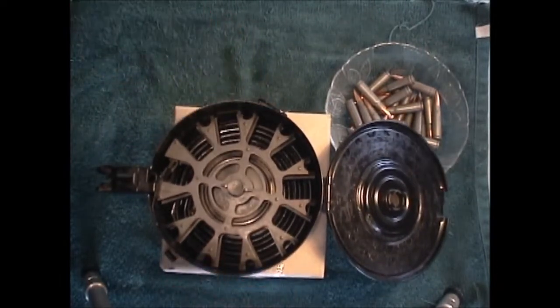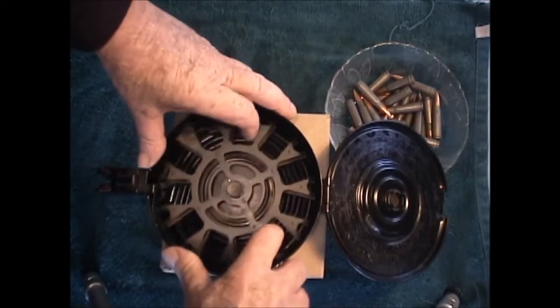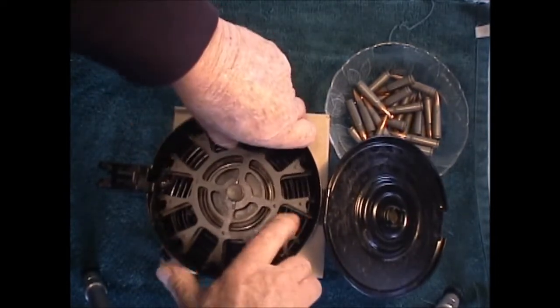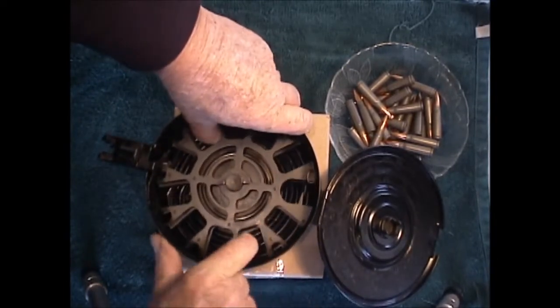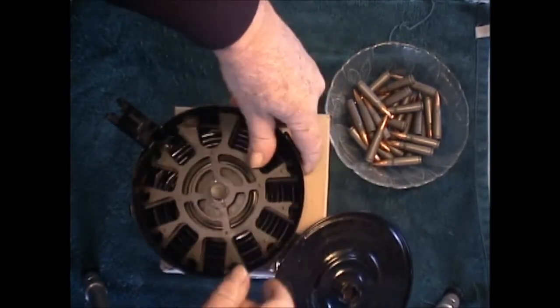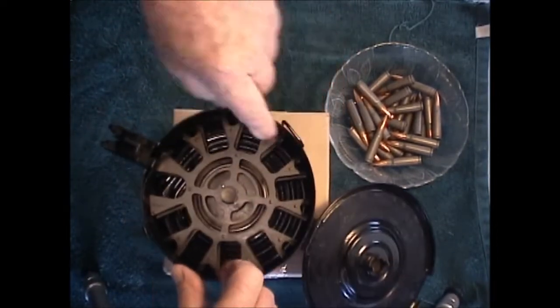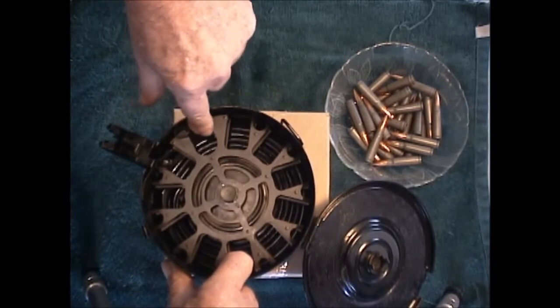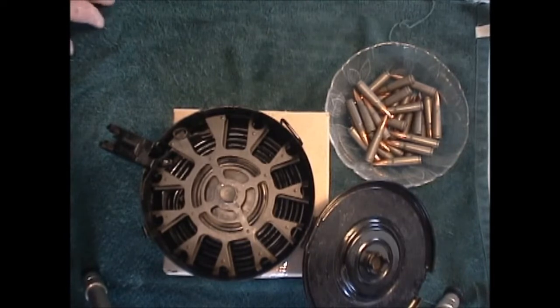So, in the SGM video that was made to show you how to load the SKS drum, they tell you to start winding this backwards. And I have to tell you, this spring is under some extreme pressure. If you let go of this right now with your fingers, it would come around here so fast, slamming that follower up into place so fast and so violently, it bends the arm of the follower. That's the damage that gets done if it's not loaded correctly.